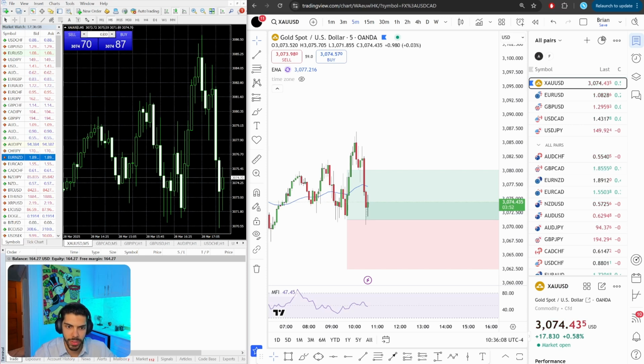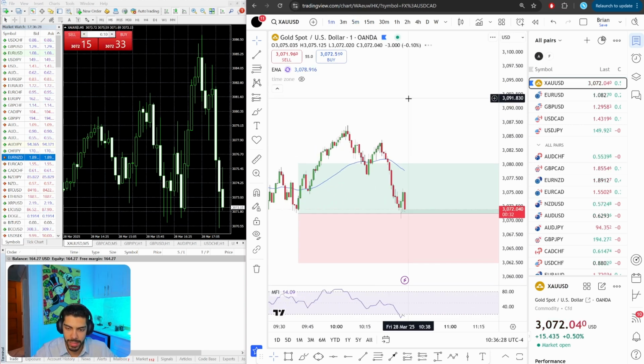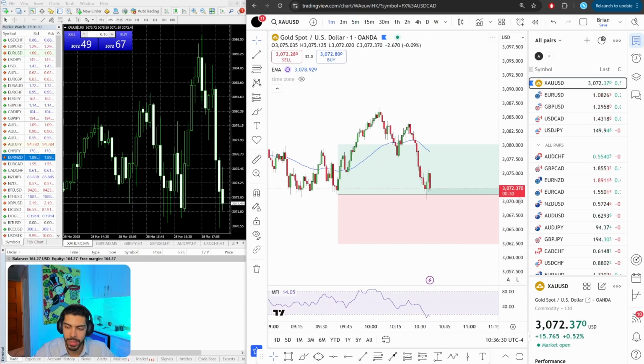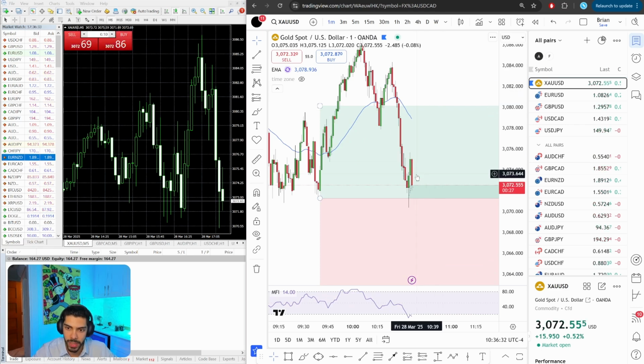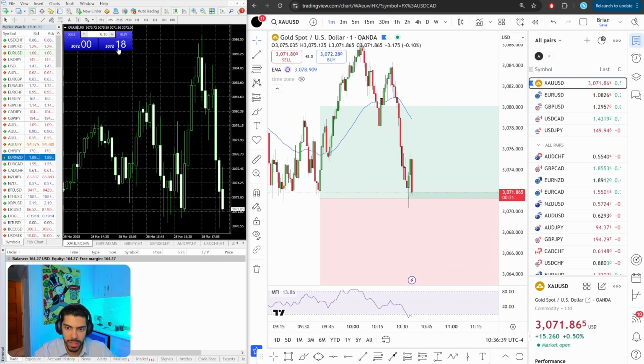But my goal for this challenge is to see how much I can grow this account in around the next 45 minutes to an hour. So I'm seeing prices starting to reject now. My goal is to scalp gold the whole time on the 1 minute and the 5 minute time frame. So let's actually go ahead and go down here on the 1 minute. I see that now we're forming a bearish candle. If this starts to reject, I'm going to go ahead and try to enter in a 0.10 lot.